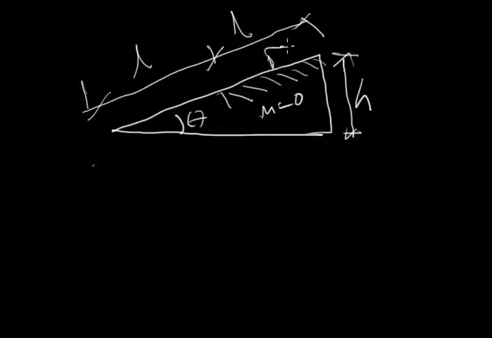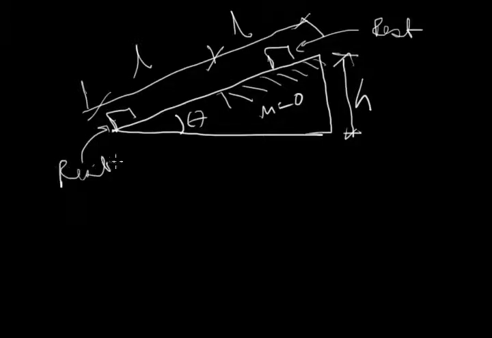And then I have a body of mass M, which is primarily at rest here. I release the body and I find that it comes to the bottom and is again at rest. Now, this is the scenario that I have. So I will explain the scenario again. It is an inclined plane that has two portions. One is smooth, having mu 0, and the other is rough. There is a coefficient of friction here. And they are equally divided into two sections, L and L. I release the body from the top of the incline at rest, and I find that as it comes to the bottom of the incline, it also is at rest. So the question is, what is the value of the coefficient of friction?